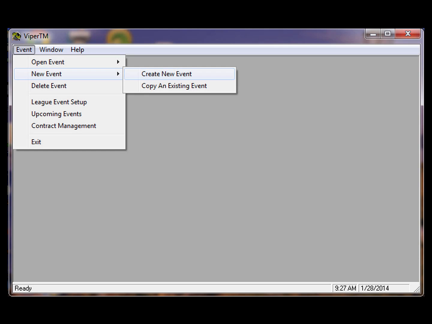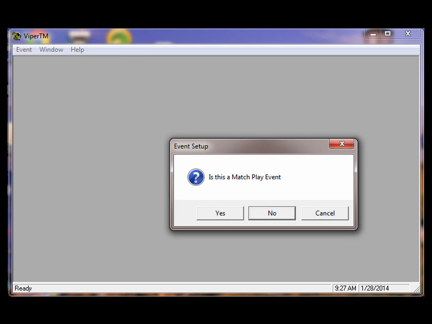When you create a new event, you will first be asked if it is a match play event. If the event is a match play event, a different set of wizard prompts will open to describe the specific setup information depending on the type of matches, whether it's for standard elimination matches, for round robin match play such as member guest matches, or for cup play matches such as Ryder Cup matches. There is a separate tutorial for match play, and you can find any explanation needed in the user guide.